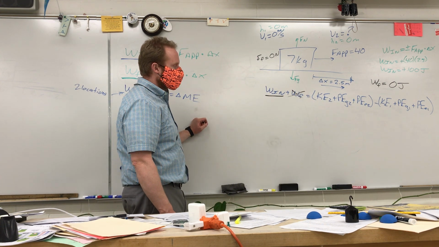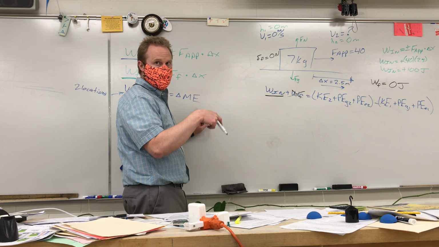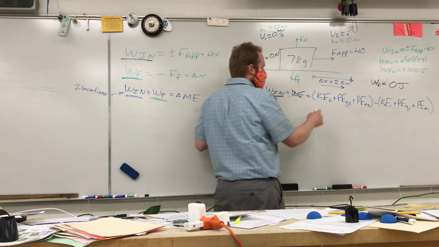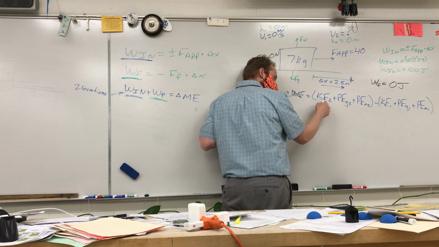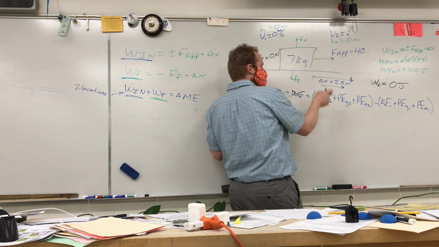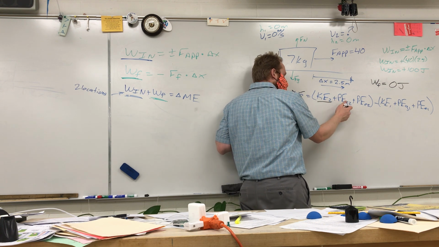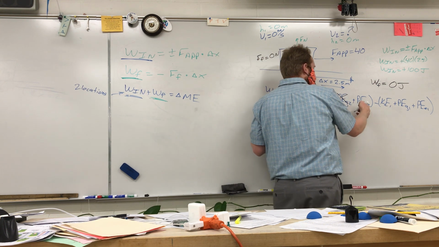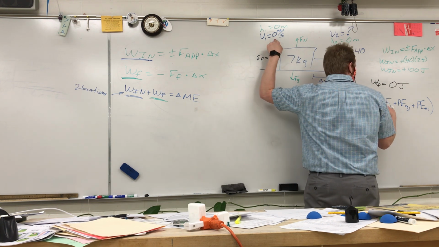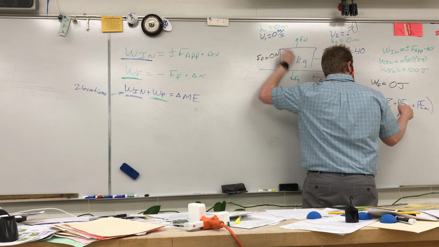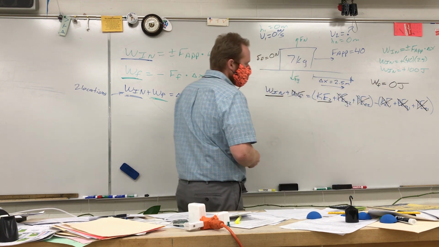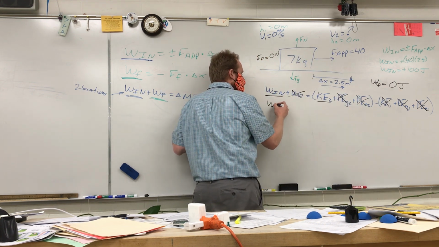Now we're asking the same questions we asked ourselves before. Is it moving? Is there a height? Is there a spring? At location 2, is there kinetic energy? Yeah, because it's moving at location 2. We don't know how fast, but that's what we're solving for. Is there a height at location 2? No. A spring? No. Is it moving at location 1? No, it's accelerated from rest, that's why we said that was 0. Height at location 1? No. Spring at location 1? No. So this simplifies down quite a bit.